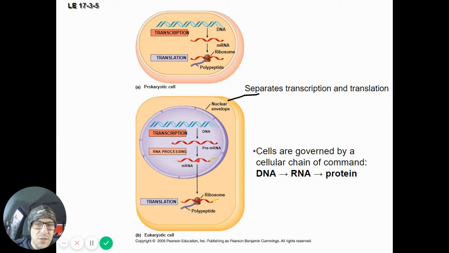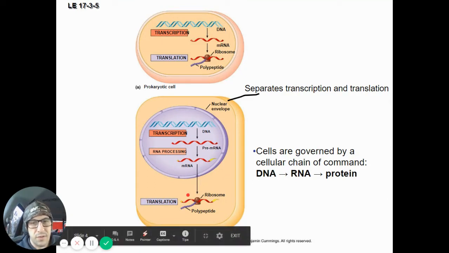Okay, so now at this point here, what we actually see is that the nuclear envelope separates the two processes of transcription and translation. Transcription happens inside the nucleus, whereas translation happens outside. So the mRNA actually has to leave the nucleus for it to be translated. But during the process of translation, we see that the ribosome is one of the primary organelles that is going to be utilized to take that mRNA, make heads and tails of it, and create what is known as the polypeptide or the protein strand.